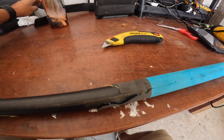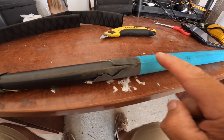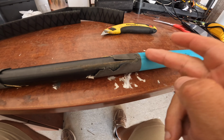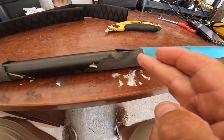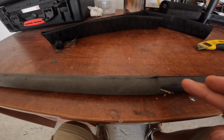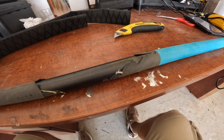Right, so the stuff I bought isn't actually quite long enough, so I'm not going to take off the blue stuff. I'm just going to overlap it slightly, so that it forms a seal. So I'm going to cut around this little area between the blue and the black, and peel all of this off and get it down to the carbon boom, and then I'm going to replace the foam. So that's the job for today.